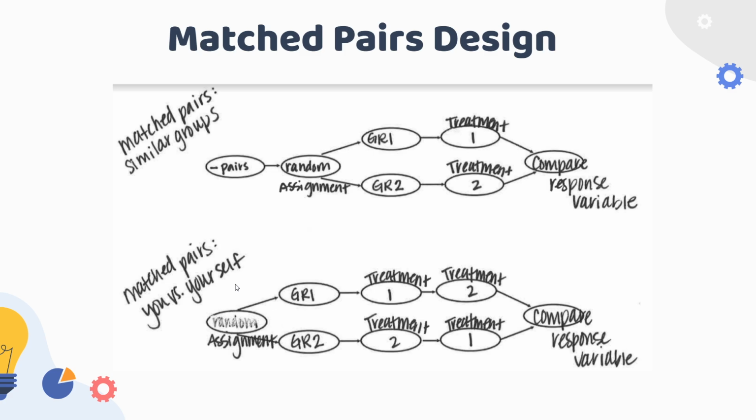So you're the pair, in that sense. So everyone's randomly assigned, so everyone's the matched pair. So you give yourself one treatment, and then you give yourself the second treatment randomly. You won't know which is which often. Or you could go to the second group where you get the second treatment and then get the first treatment. So the order you get the treatments is different. So you're the pair itself and you get both treatments, but the order you get them is completely randomized. It's completely random for each person in the experiment. And then you compare them.